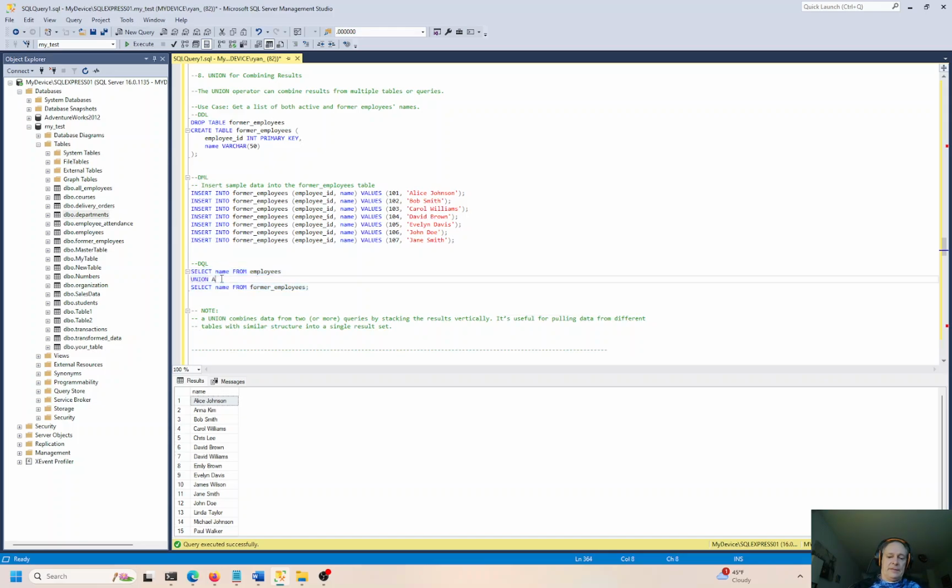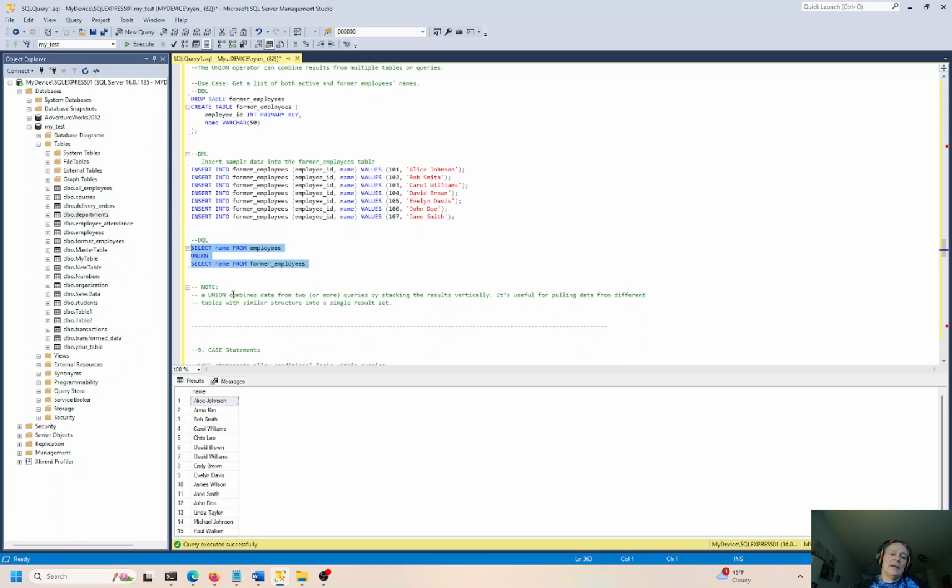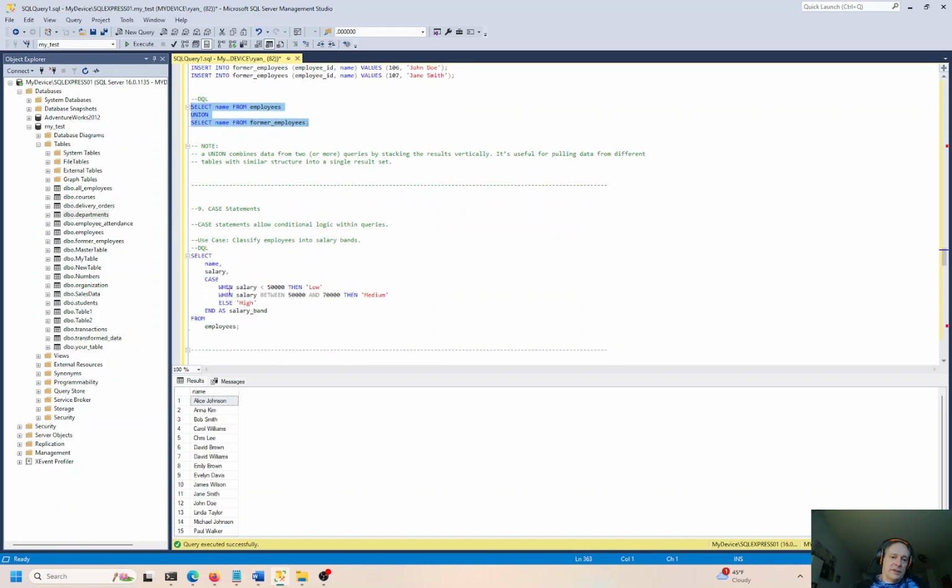I think this is going to get us the duplicates. Okay, union all will show us the duplicates. Now we're back to 20 rows. But if you just use union, the duplicates are inherently filtered out. Okay, so now we have 17. So that's something to be aware of. And you can see how the data is stacked one underneath the other, right? When you union it together, the column names just have to match up. That's the only thing you have to be careful of, and make sure that when you're putting this stuff together, you're lining up the columns the right way.